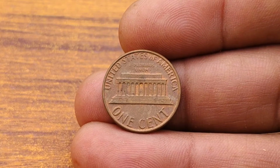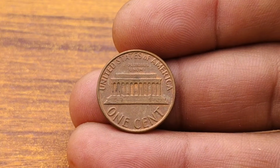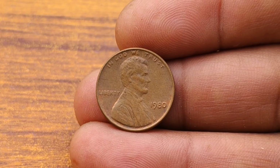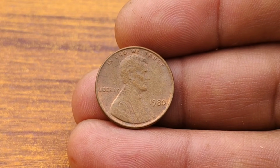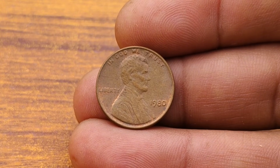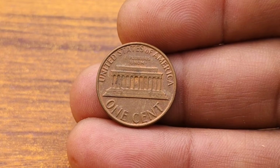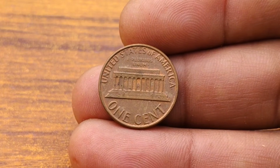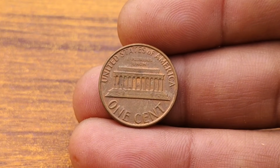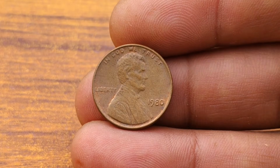Such coins are relatively rare compared to those in poor condition, especially since pennies are often heavily used in everyday transactions. While the 1980 Lincoln penny is not inherently rare, collectors seek them for several reasons. The 1980s marked the height of copper penny production before the switch to zinc-based pennies in 1982. An extremely fine coin from this year stands out due to its preserved quality. As coin collecting grows in popularity, even common coins in excellent condition can fetch a premium price.